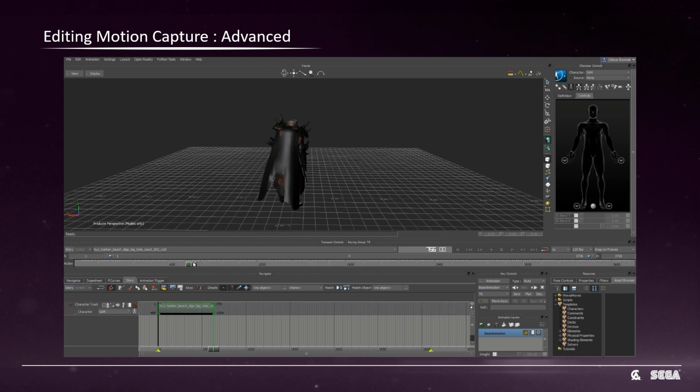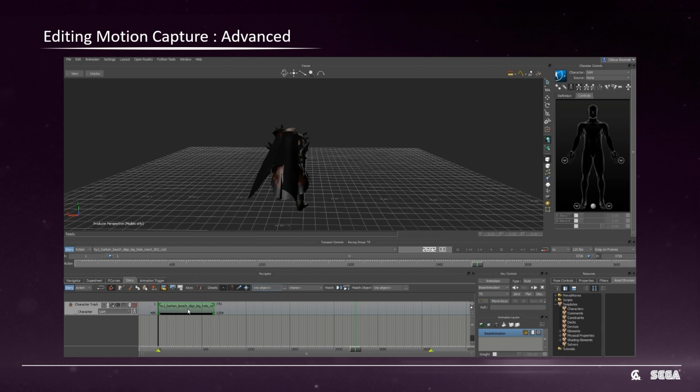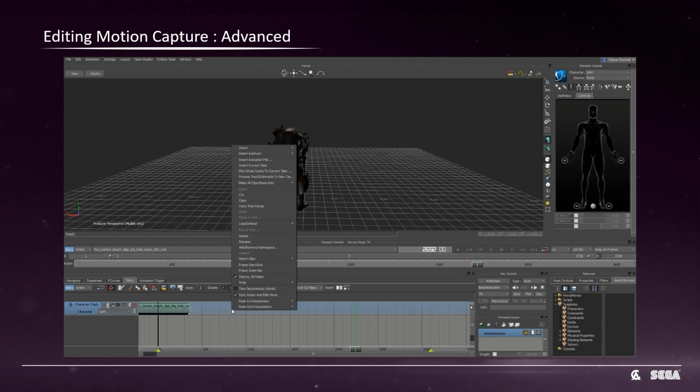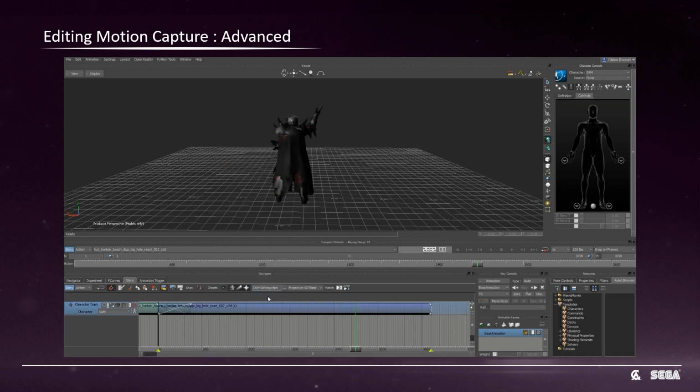Now we said we want to use the second part of the second take here. So I go out of story mode, look at what I want. So let's say I want the moment where he's going to be twitching there. So here. Let's have a look. Let's go back to story mode. So we've got the first take here, that's here. And then we're going to insert the current take. Here we go. So that's the new one, that's take 2 that we just inserted in story mode.